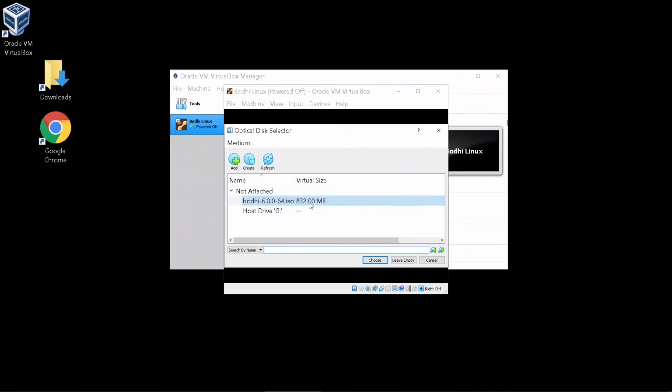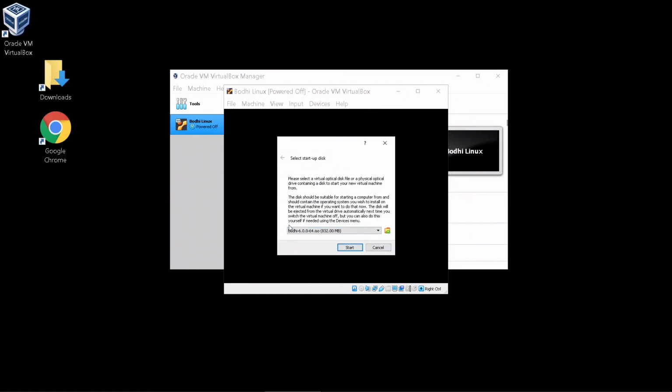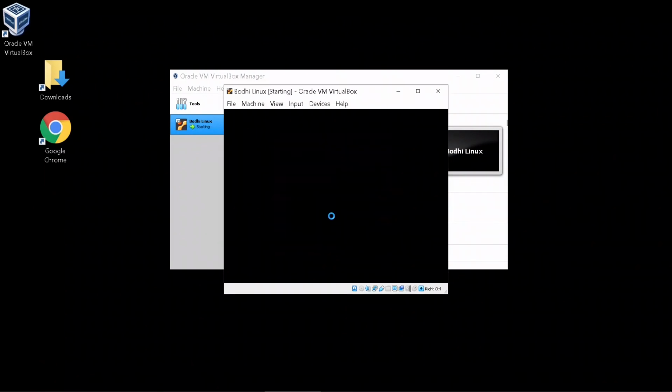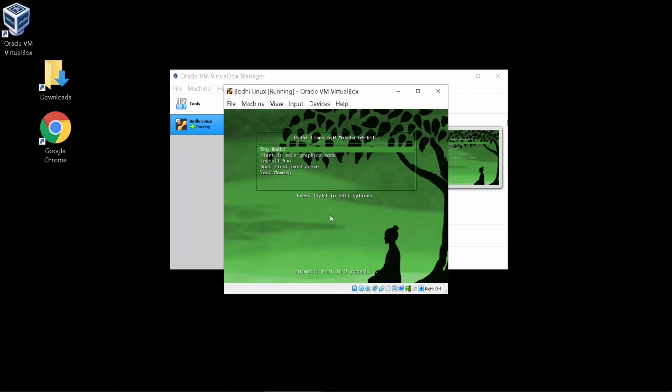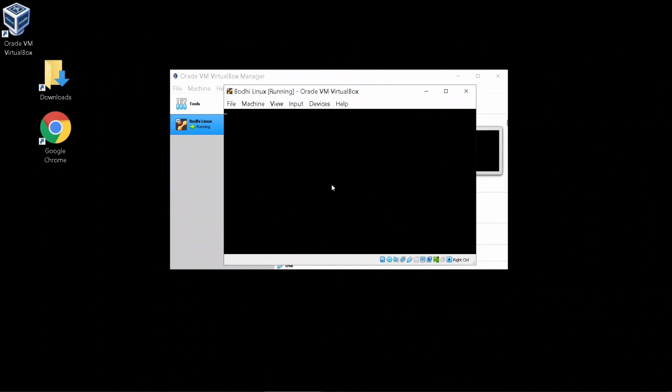Okay, now I have an ISO file here. I say okay, I put choose. Now I have an ISO file here. I put start. Okay, so let me start with try. I press enter directly.